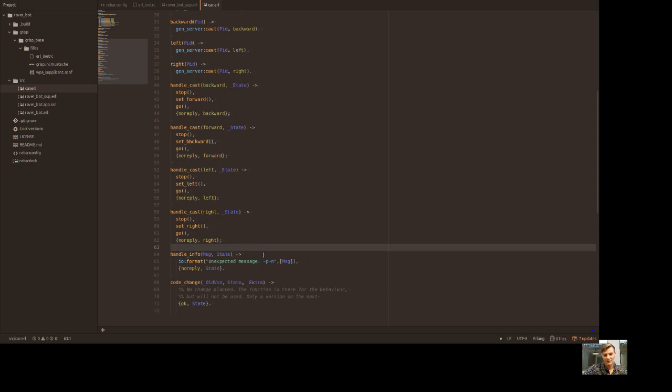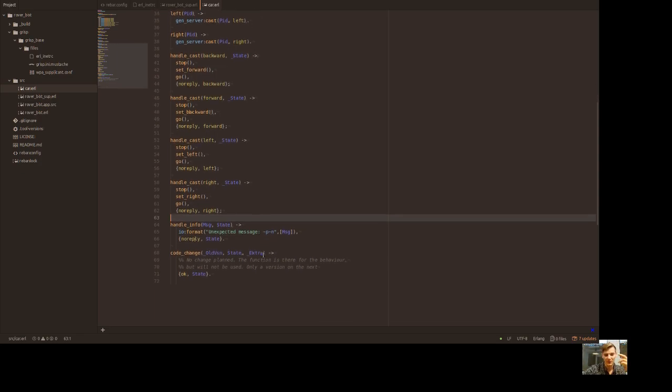But in general, there could be times that you need to actually change some state based on the new code. So you would implement code change functions that handle these code changes. When my Erlang software is actually busy running and I want to live load new code, Erlang is going to call these code change functions to update my state and then basically start using the new code for this gen server or for the module in question.